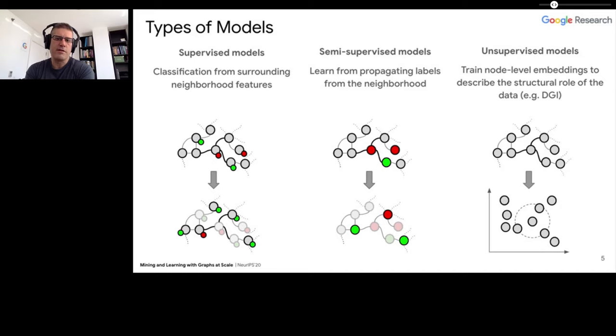We have a large class of applications with semi-supervised models, where you have a graph of relationships and labels on some of the nodes. You don't necessarily have features, but the labels is where you want to get your information from the network. We apply informed label propagation using neural networks, using the labels themselves as features. We also have unsupervised models, where we have something like an implementation of Deep Graph Infomax, where we train summaries at the nodes using embeddings of the network around these nodes. These node embeddings are used as features to train classifiers and other kinds of models.